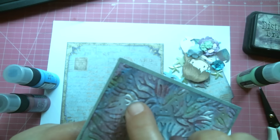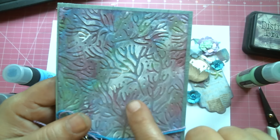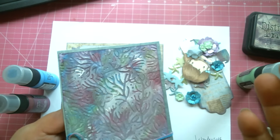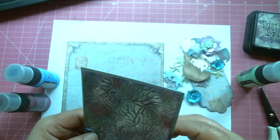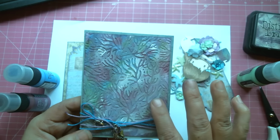See those little crevices right there? I figured they would catch some of the inks and stuff and make it a little bit more interesting. So I did the opposite side of what most people would use. And this is going to be for the photo mat.